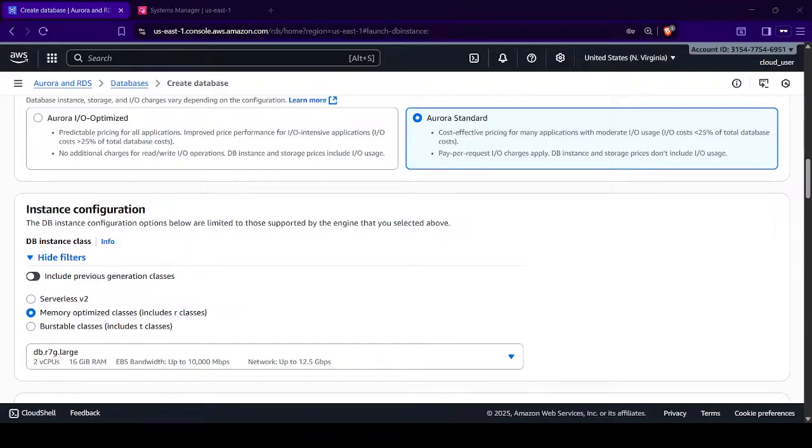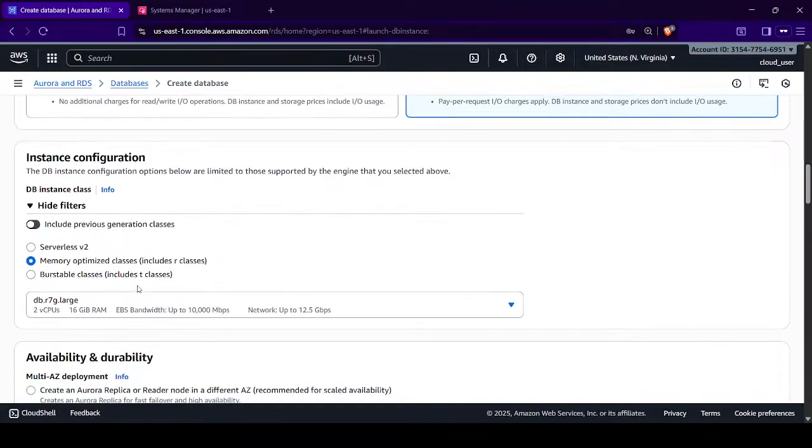Now it comes to the instance part. In instance, we need to select a burstable class, choosing an instance type of medium. So we'll go with burstable class, and it will be a db.t3. Here we get 2 CPU, 4 GB RAM and this much bandwidth.